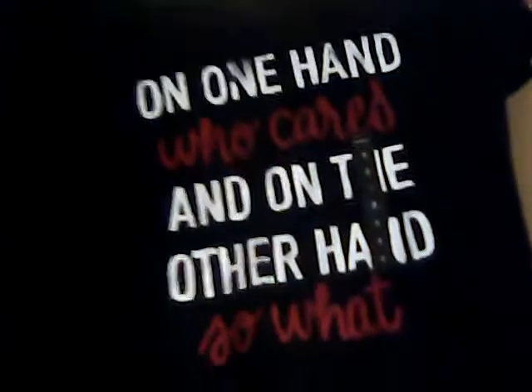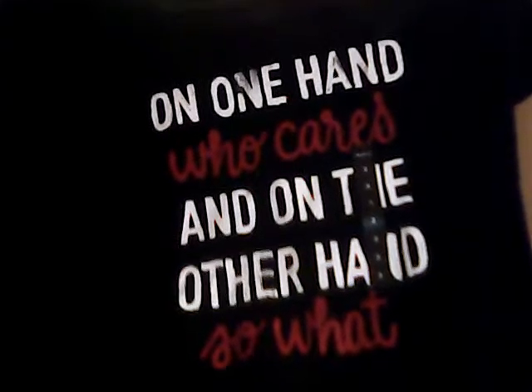The other item I picked up is a little just basic graphic tee. It says on one hand 'who cares,' on the other hand 'so what?' There's just a cute little hanging-around t-shirt. Let's see if I can get it all in frame — there we go. This is also in a size 3. I fluctuate between a 2, 3, and a 4 depending on the cut and the label.